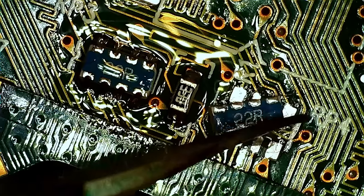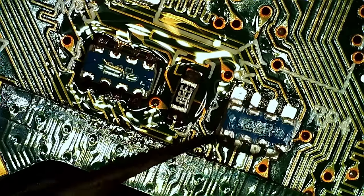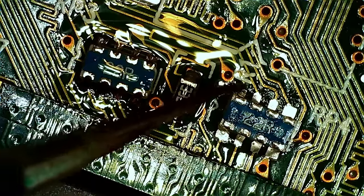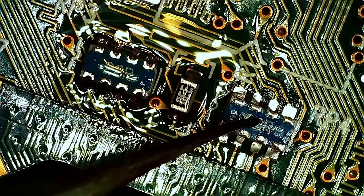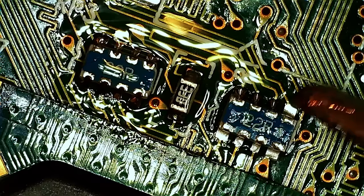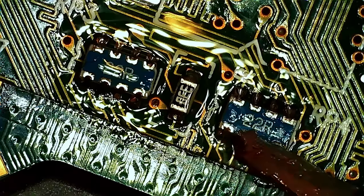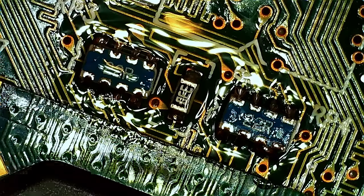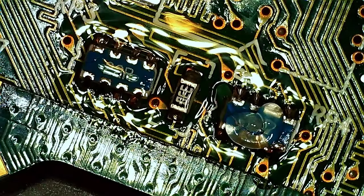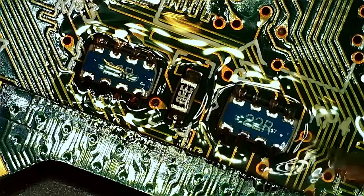Is this one piece? Looks fine from here. Looks like a bridge, but that's also one reason I'm going over it again. I'm removing some tin off my tip now, and then I'm going over it again here. Flux helps with the flow, removing the bridges, making everything nice.